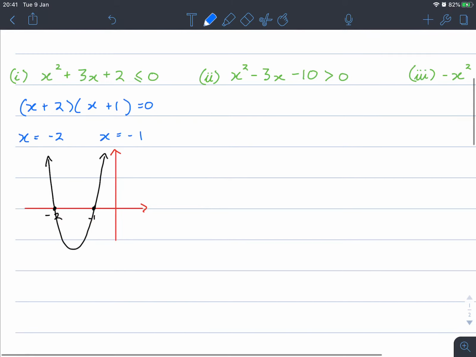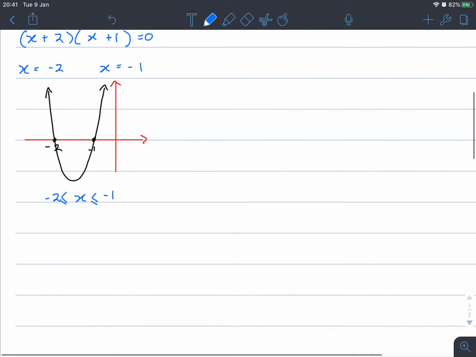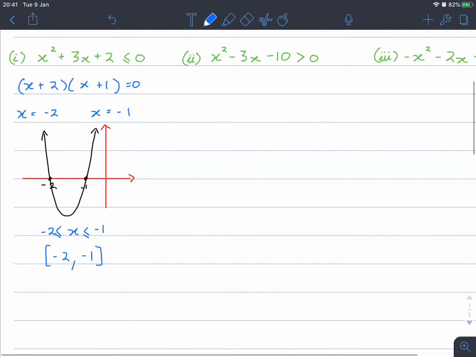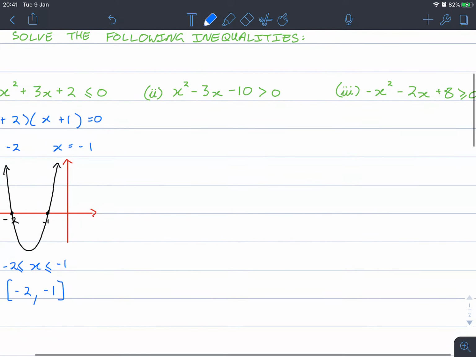Well, what x values give that? It's between -2 and -1. So the solution for this inequality here is x less than -1, but greater than -2. And in bracket notation, there we are. So as you can see, it's a lot faster solving this by using a quick sketch. Let's do 4 more examples.